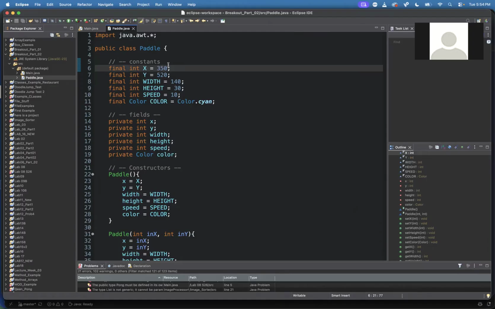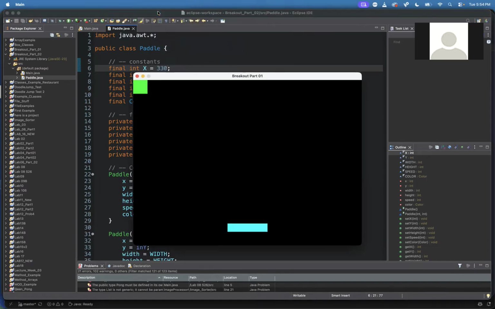But I think we would need 70 less than the middle because this is 140 now. So I think that would have to be 330 to get it in the middle. But if it's not in the middle, it doesn't really matter. So anyway, we have a paddle. Cool. Great. Again, we can't move it yet, right?